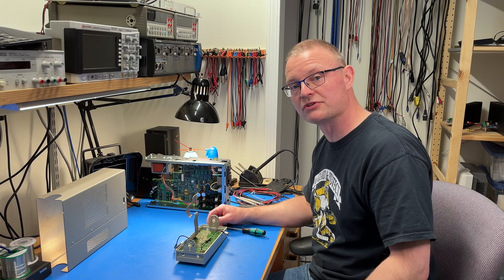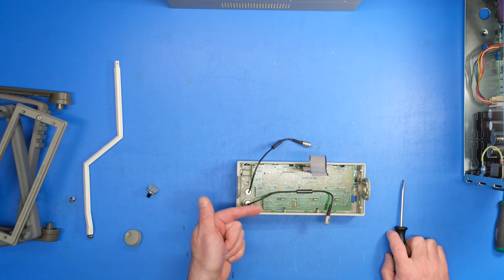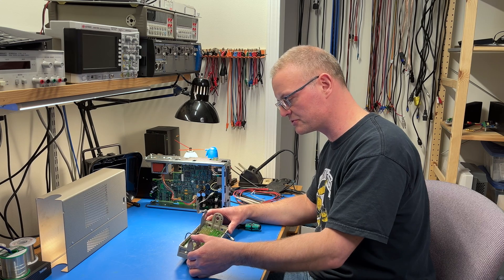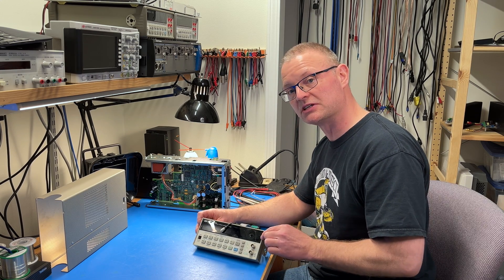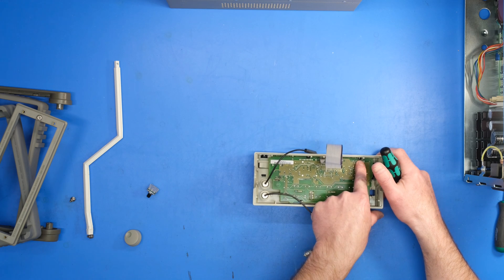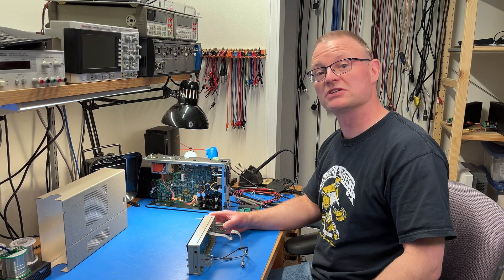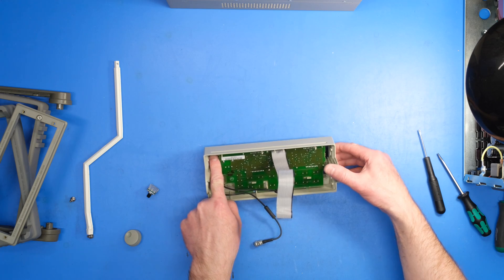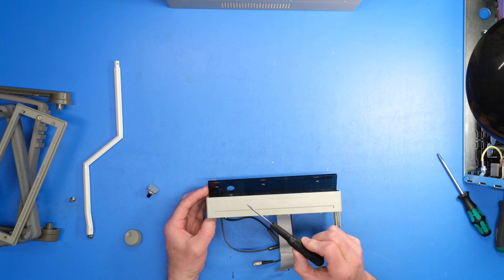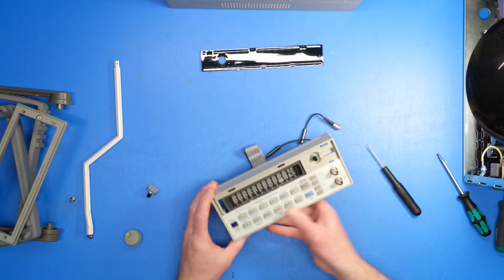Next up, I need to remove the circuit board so that I can get at the encoder. It looks like from these slots here that it should just slide, but I'm not really getting anywhere with that. So I'm wondering if there's a screw or something that attaches it. I'm going to try and remove this plexiglass — there are a couple of snaps that go through. It turns out there are actually three clips that hold this on. By negotiating with a small flat blade screwdriver, I was able to get them all to release, and now the plexiglass comes out.